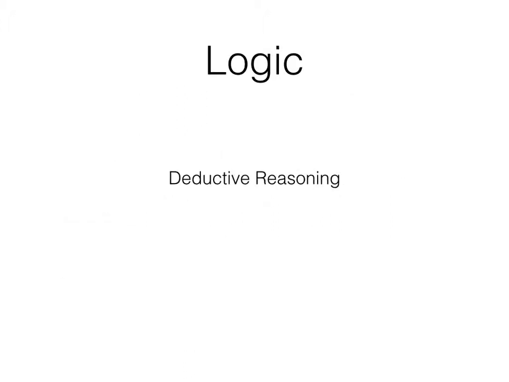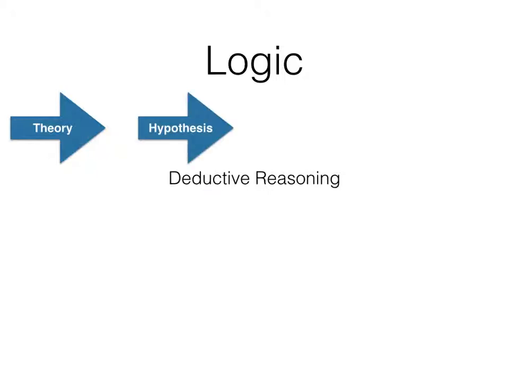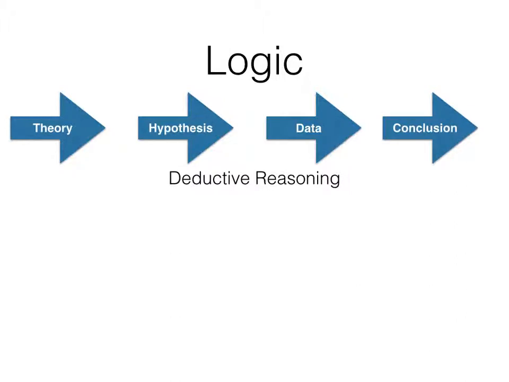I think it should be clear now that qualitative research designs are very different from quantitative research. And this is because the logic or reasoning behind the designs are very different. Quantitative research uses deductive reasoning. So deductive reasoning starts with a theory or some kind of explanation. Then it puts forth a hypothesis, gathers data to support or refute the hypothesis, and finally researchers come up with a conclusion that we can use.